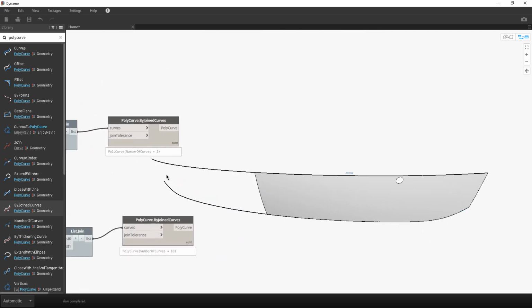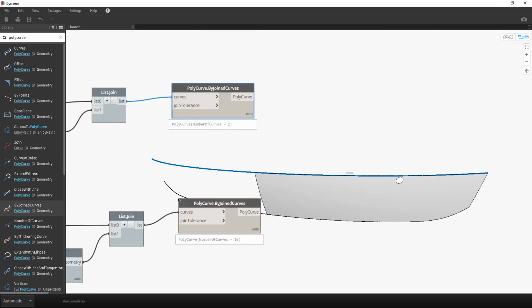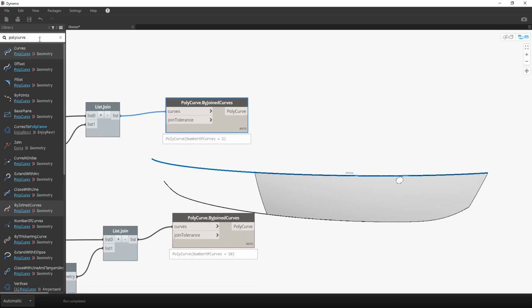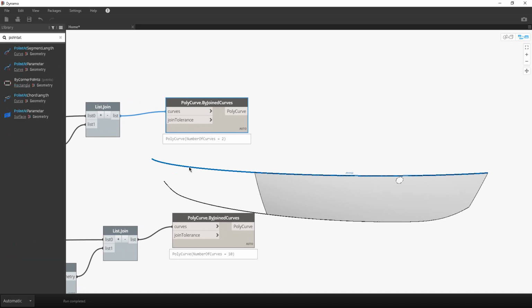Okay, so what I'm going to do next, I will create some points which will be located on this curve, and you have a node called point at parameter. What it means, parameter means that if you think about every curve, it doesn't matter how long it is. It can be 1 centimeter or 5 kilometers, we don't care.